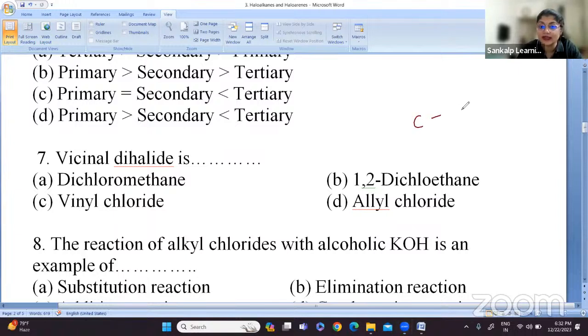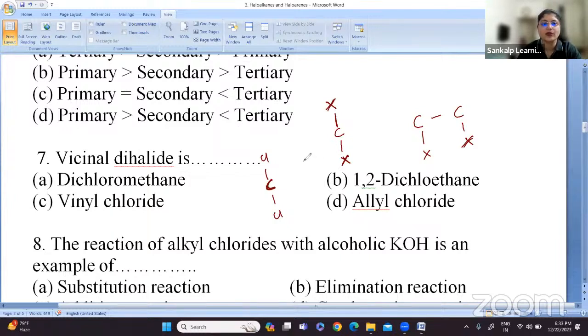So suppose I take an ethane, like this. So the halogen atoms are attached to adjacent carbon atoms. And suppose the halogen atoms are attached to the same carbon atom, then they are called as what? Do you know that? If on the same carbon atom two halogen atoms are attached, X represents your halogen. Okay, don't get confused. X represents your halogen. I can take it as Cl and Cl. So if two halogen atoms are attached to the same carbon, what are they called as?